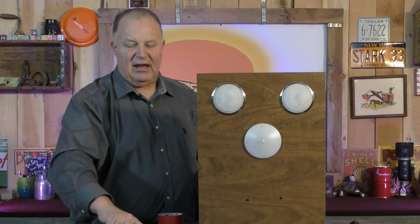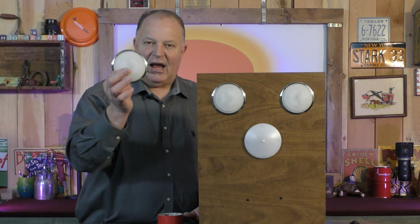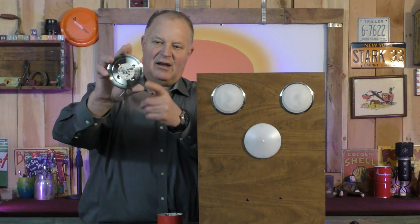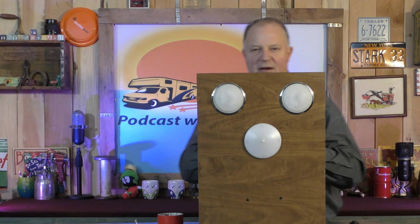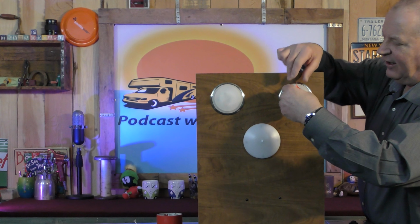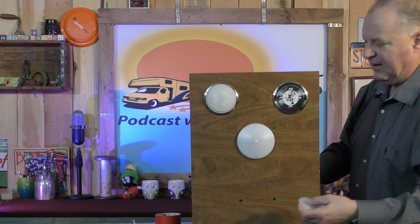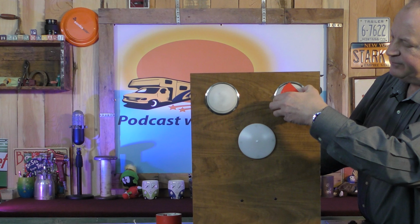Now, if you have the touch ring lights, they're pretty self-explanatory how they attach to the ceiling. They have 4 screws, 1, 2, 3, 4, right there. You got your LED light there. So to get the lens on and off sometimes can be a little tricky, depending on how it was put on, how tight it is, how slippery your fingers are, if they're getting good traction or not. So I just use a piece of... that one just came right off. Real simple there, right? Well, that wasn't planned.